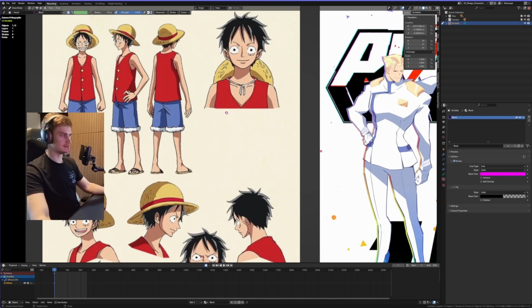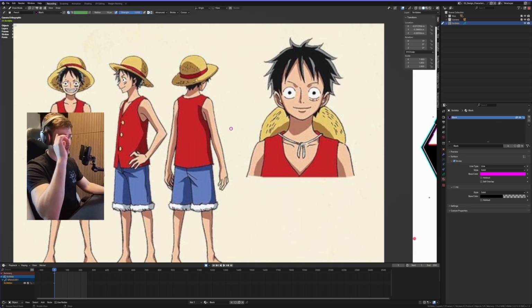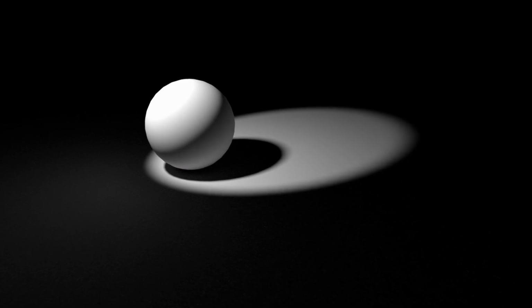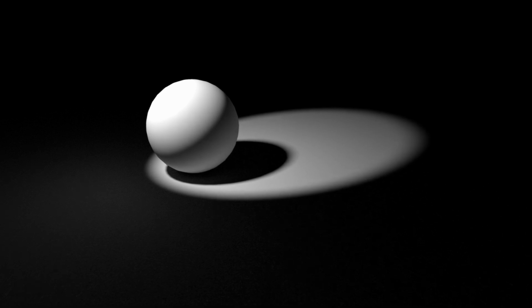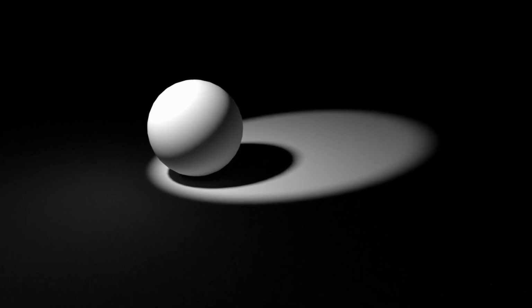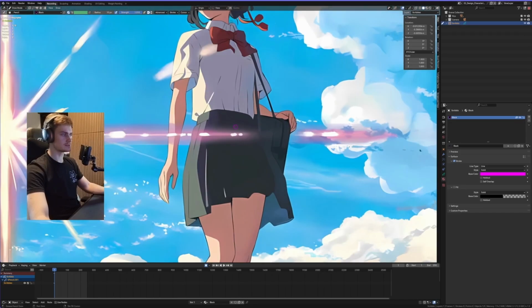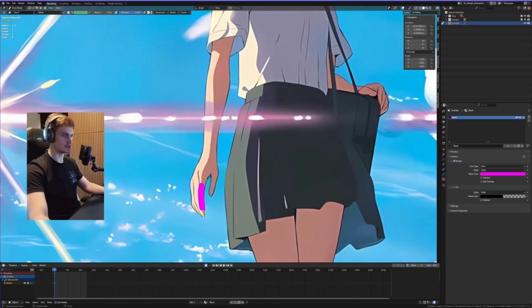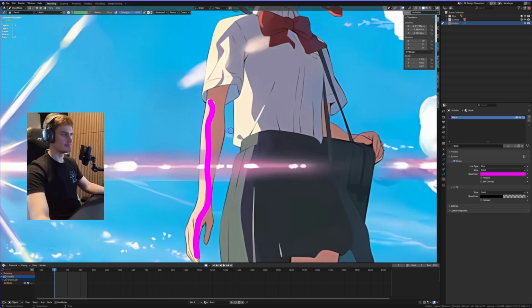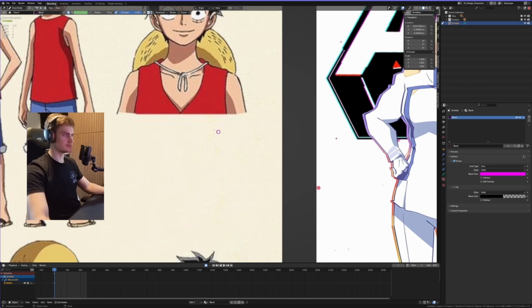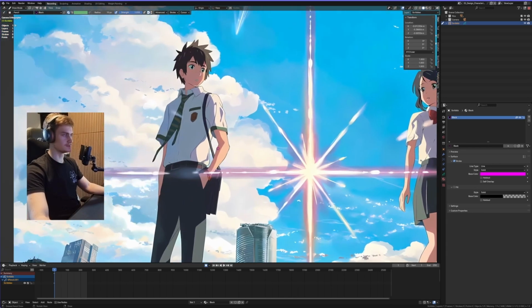What cell shading means is, if you look at Luffy, for example, he has a very sharp distinction between the light and the shadow. And that's what cell shading is. If you have, for example, a sphere in 3D and you light it from the top, you have a very, very fine gradient that goes from very light to the shadow. But in anime, you just draw the distinction between light and shadow. There isn't really any gradients in here. And that's what you would describe as cell shading. You can see it right here. You can see it in Luffy. And you can also see it, of course, in this one.